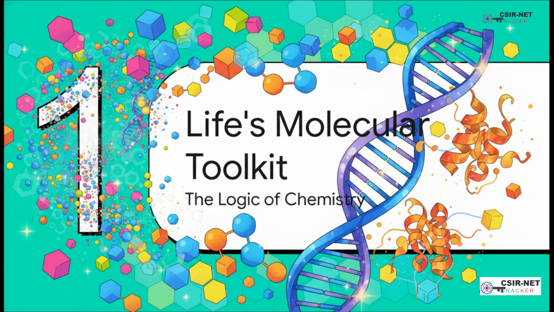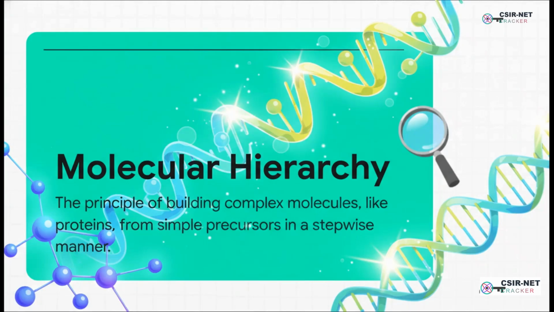We're starting here because if you can grasp this one core principle, this fundamental logic, it's really the key that unlocks everything else we're going to talk about. So what is that logic? Well, it all comes down to this idea of a molecular hierarchy. See, life is smart. It doesn't just poof create something complicated out of nothing. It starts with simple, small building blocks and assembles them piece by piece into larger, more amazing structures. And these little units are linked together by super strong bonds, kind of like links in a chain, forming the sturdy backbones of all of life's essential molecules.